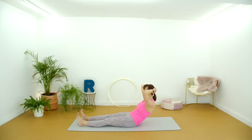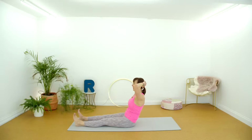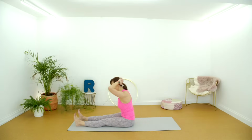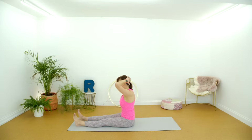Take a breath in. Exhale, coming up and over. And lifting up. We'll do one more. Exhale, tucking under. Coming back, inhale. And exhale, coming over. And lifting up. Okay, so we're going to add to this now.